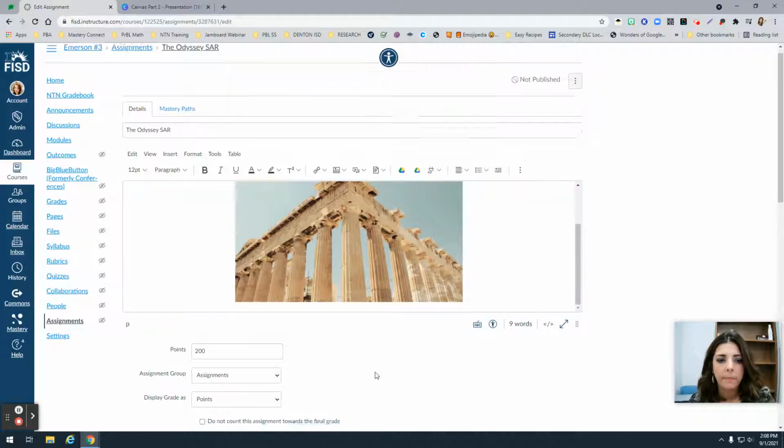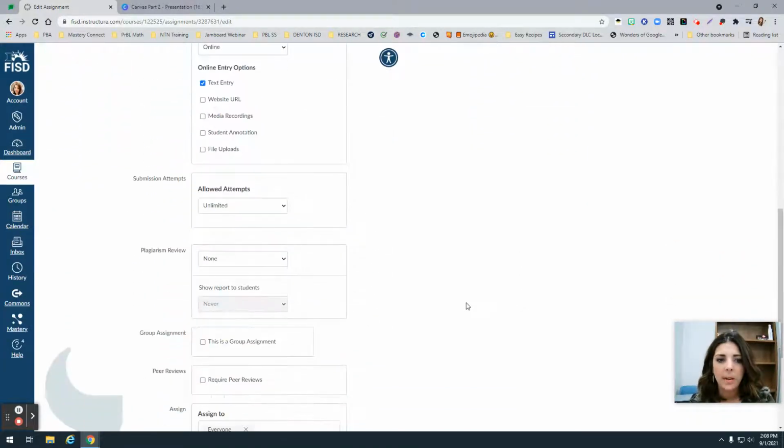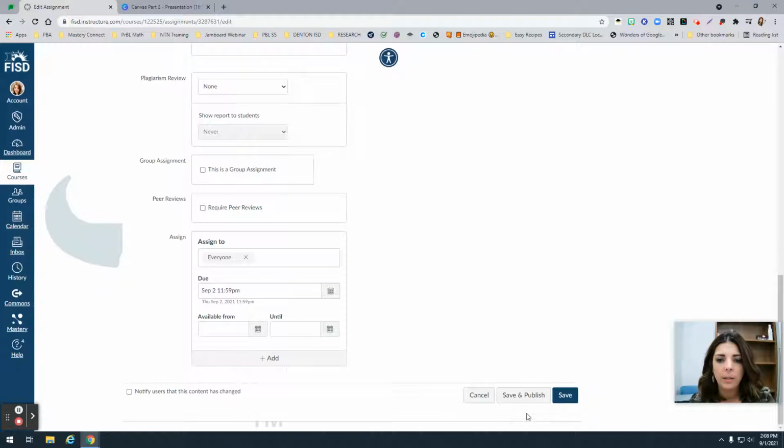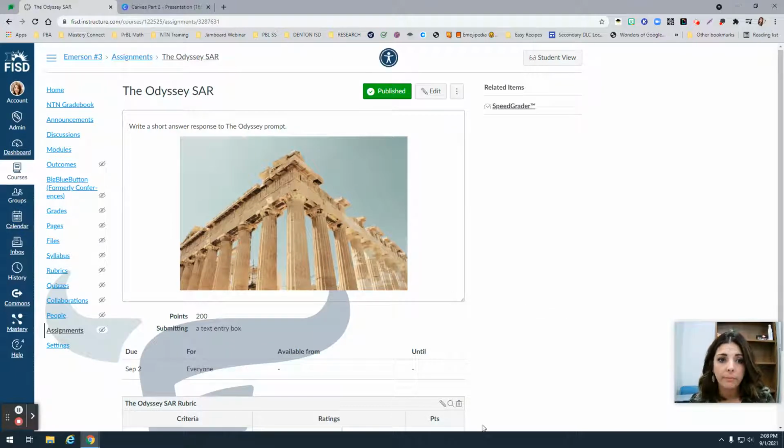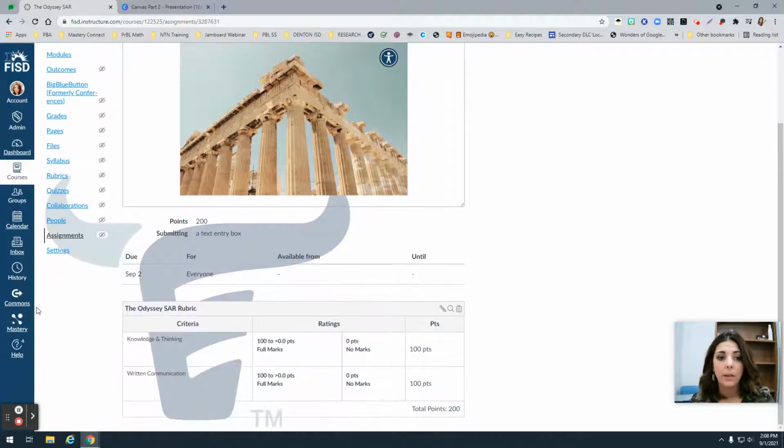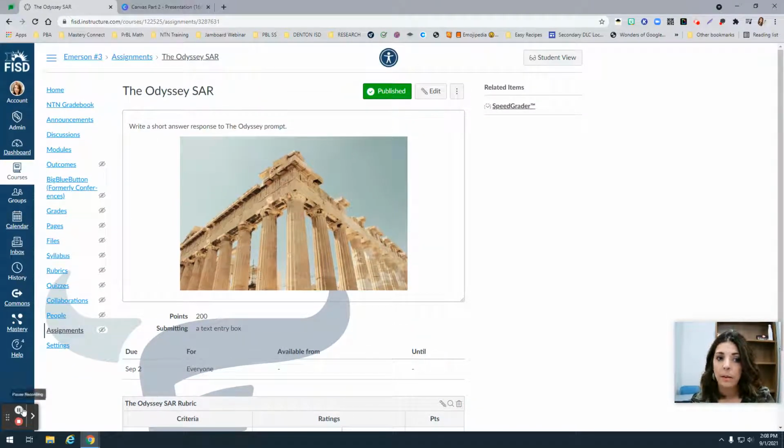And I'm like, great. I can make any changes that I need to in here. And now I'm ready for it to be saved and published for my students. Okay. And that's how we're going to add assignments through the NTN gradebook with Canvas.